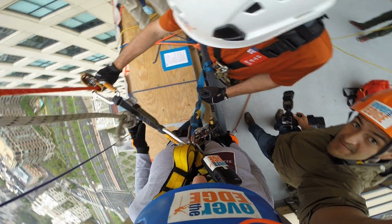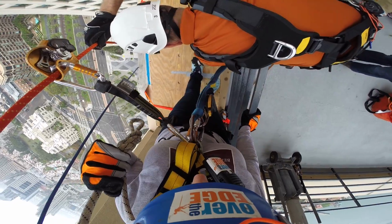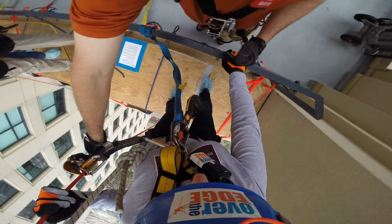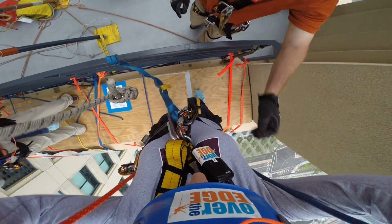Getting off the building. Don't go without me, sister. See this hole right here? Yes. If you can put this toe right there, and the heel that way, face me. Yep, right like that. All just right. And you can hold high on this blue rope for balance, and just stand up nice and straight. Okay.